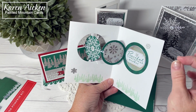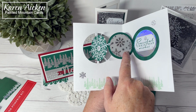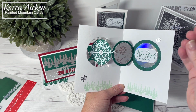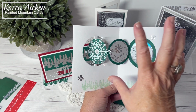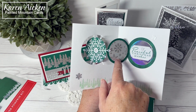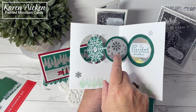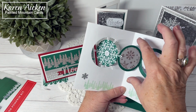Why it's called a Charm Pop-Up is this center section cuts a frame. And then Karen Burniston has little charms with hanging holes that you die cut from cardstock and then you dangle. And there's butterflies and lipstick. And I mean, there's a lot of different charms that Karen Burniston carries that you can dangle. But for this one, I used one of the included dies, some pretty snowflake foiled pattern paper from Lawn Fawn. And I just covered up that frame.